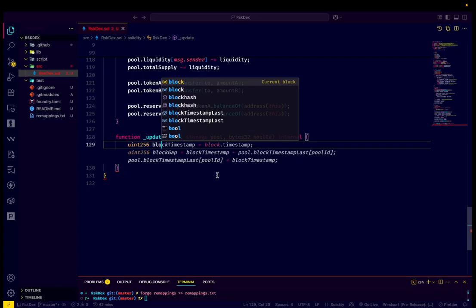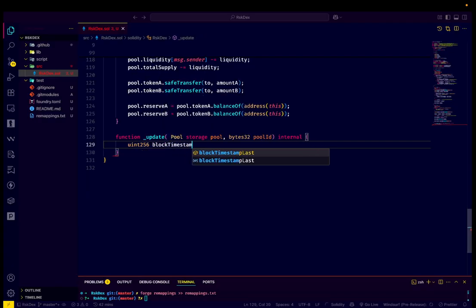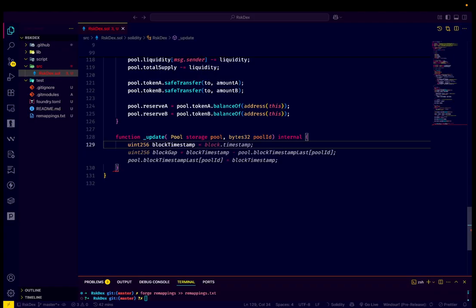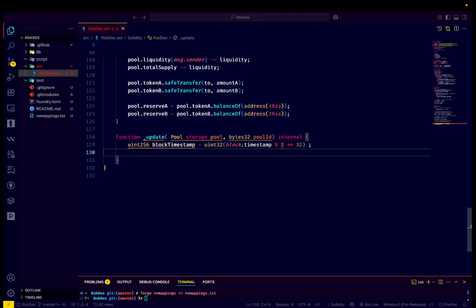Block timestamp is equal to int32, and inside that we are going to pass block dot timestamp and modulo 2 to the power of 32. And let's add another variable here, uint32 time elapsed.